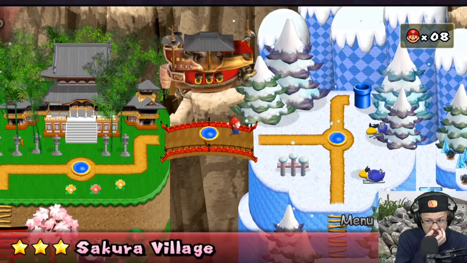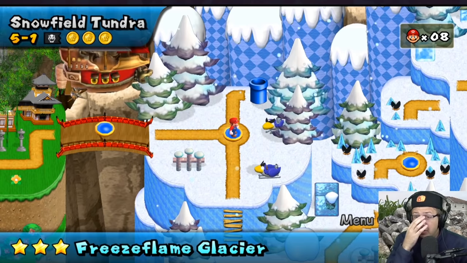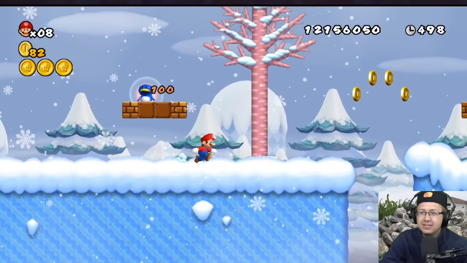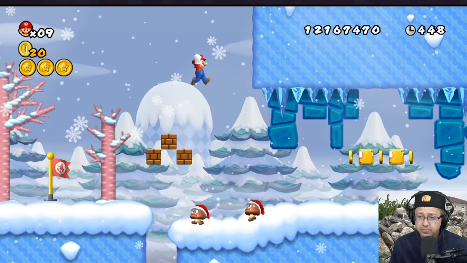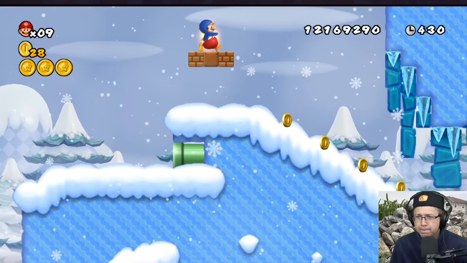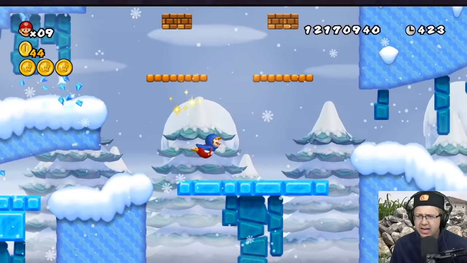Okay, so what do we got here? Is this still World 4? This is World 5. Wow, so I almost beat it last time. Snowfield Tundra. Freeze. Wait, freeze flame? Yo! Is this going to have ice and lava sections? Great song. There we go. Penguin suit. Oh, hello, hi, stop. Okay, that was lucky. Look at those Goombas. They are awesome. I love when I see Goombas with just hats on. We'll take a little bit of that. Oh, yeah. Let's go.